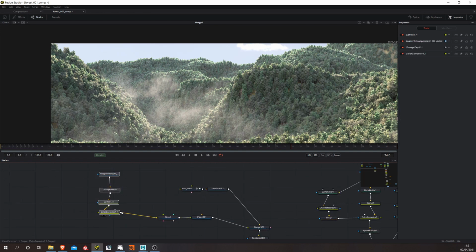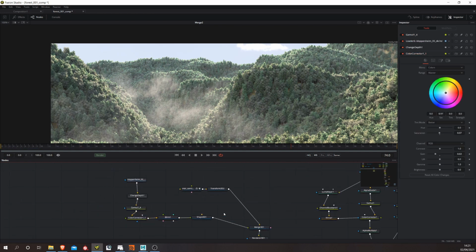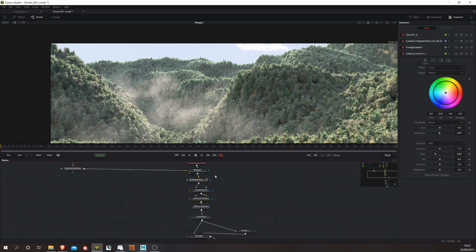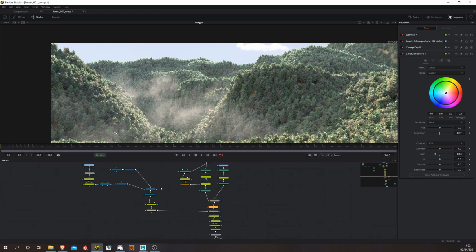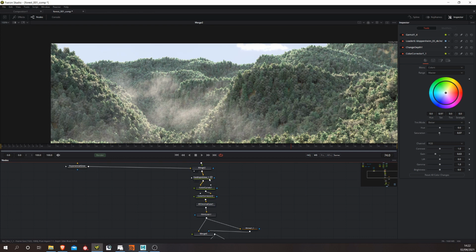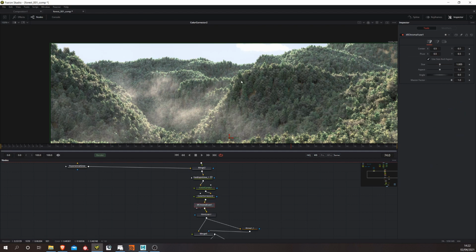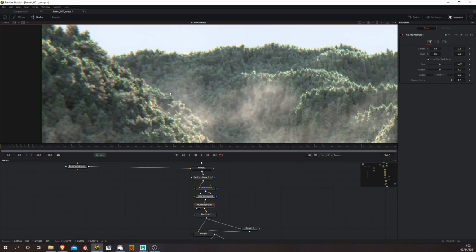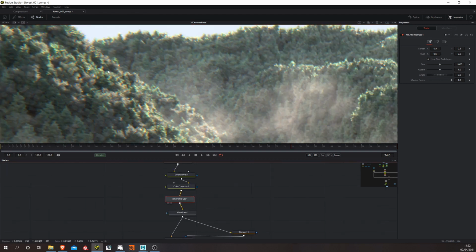So I'm not going to go into a huge amount of detail in this tutorial about this. The main point of this is forests, but that's just something you could do. If you're interested in getting this set up, let me know in the comments. And then the rest, there's an Expo Glow, which some of these nodes are from the Fusion Reactor plugin, but most of them, you know, just color corrects and color curves. Like this one, Chroma Fuse, that's chromatic aberration. So if we zoom in, you can see it's just created some edge blur, or chromatic aberration and so on.